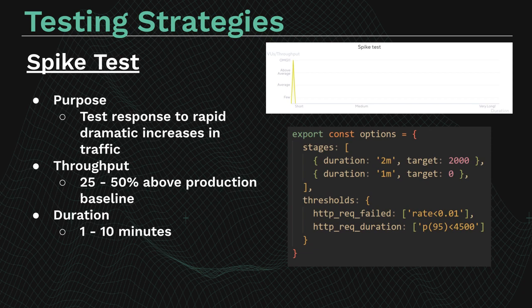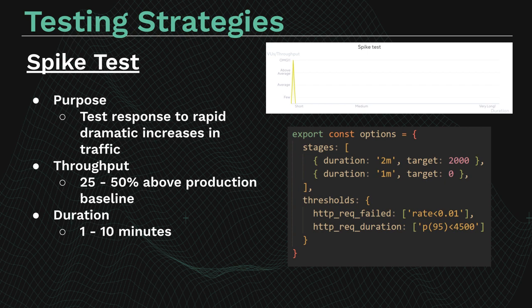And finally, we have a spike test, right? Spike tests are really, really useful, especially if you're in B2C industries where marketing will go out, your company was on Shark Tank and the rerun just went on and everybody's visiting your site, or maybe you're in some content-driven industry and your content gets syndicated and now you're suddenly way above what you expected. Spike tests will help you prepare for this.